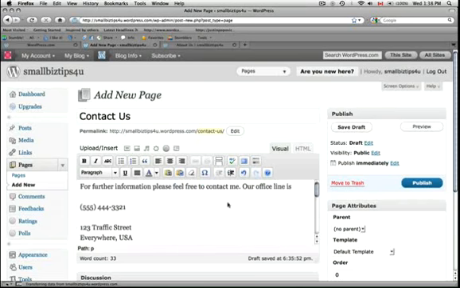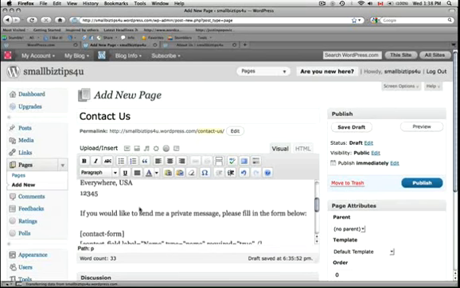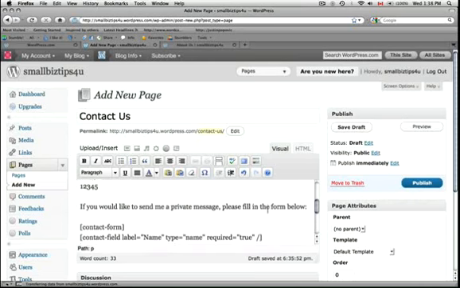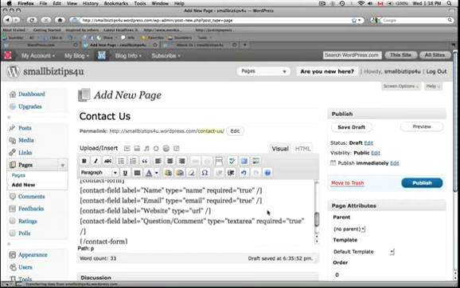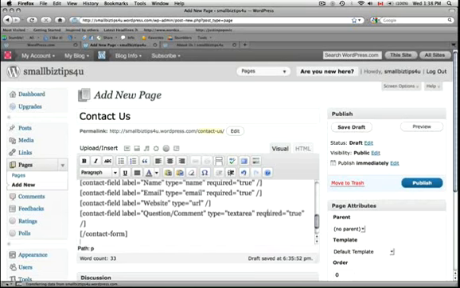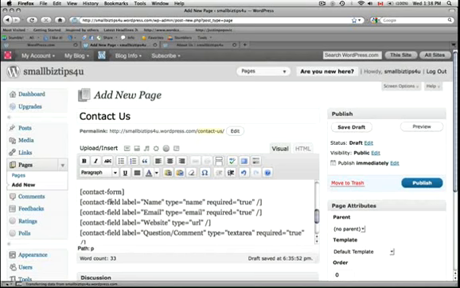If you remember, up here was all the general text information I put in, and then we had my line, if you would like to send me a private message, please fill in the form. If you look below here, it's actually put in some code that essentially populates that form. Now, a quick feature I want to show you about WordPress here is that before you publish this page live on the internet, there's a button up here called Preview. Again, like when you're adding themes, it lets you preview what this would look like if you were to publish it. So let's click Preview.